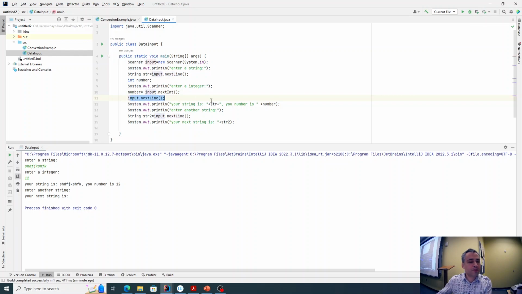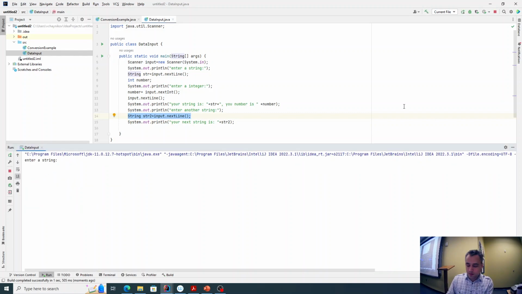It will be immediately garbage collected because we are not saving this value. But that way I will be able to get my next input correctly. Enter an integer and enter another string. So now the program does what I want it to do.